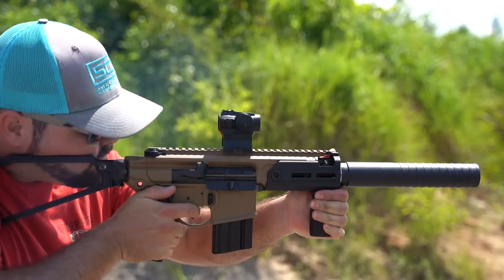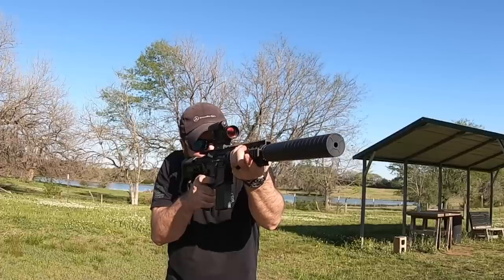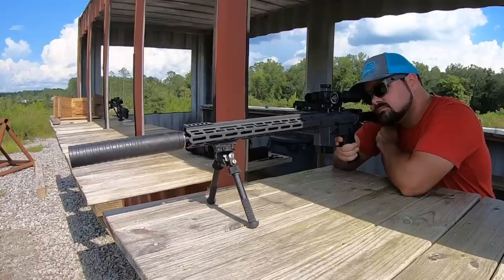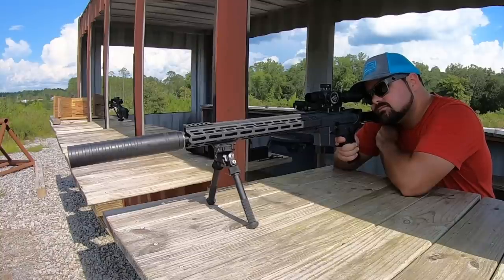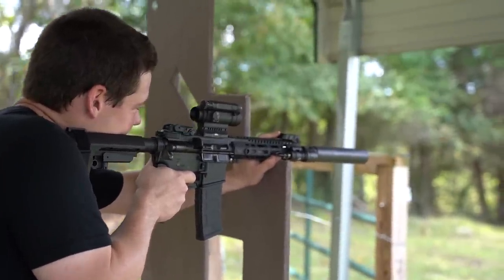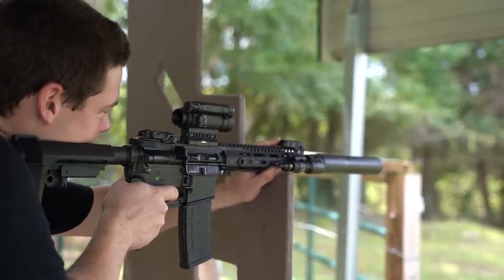The Hydrogen L is an amazing suppressor and one of the absolute quietest available. While it works well all around, it shines most on bolt action rifles and 300 Blackout. Being the L version, it does build up a good bit of back pressure that you don't notice as much on bolt actions or on subsonic 300 Blackout in semi-autos. It was easily hearing safe on everything we put it on. If you primarily plan to use it on semi-autos, I might look at the smaller S version for a little less back pressure, or tune your gun a bit. But I believe anyone would be extremely happy with any of the Hydrogen series — these are exceptional cans built by an exceptional group of blue collar guys who have figured out what works.